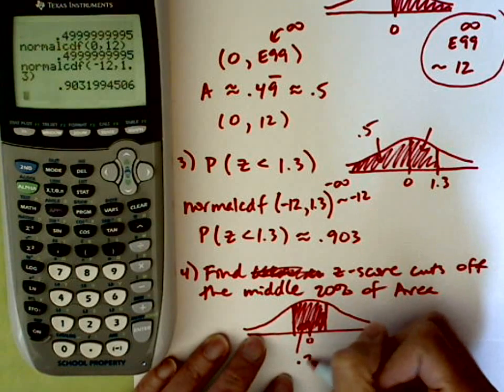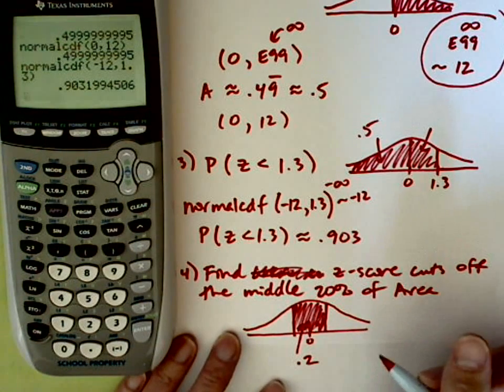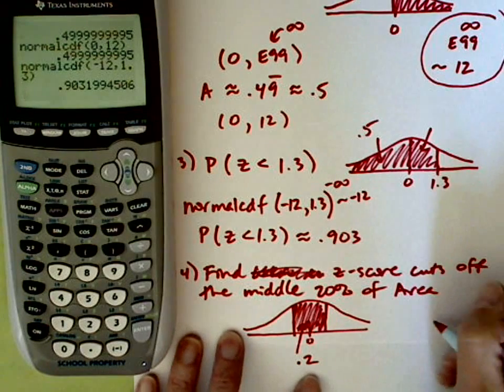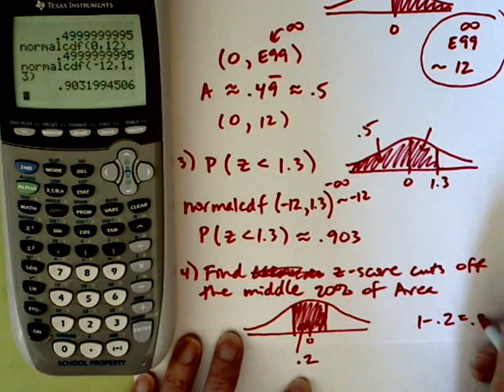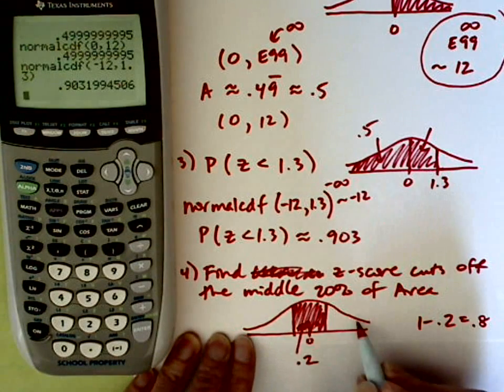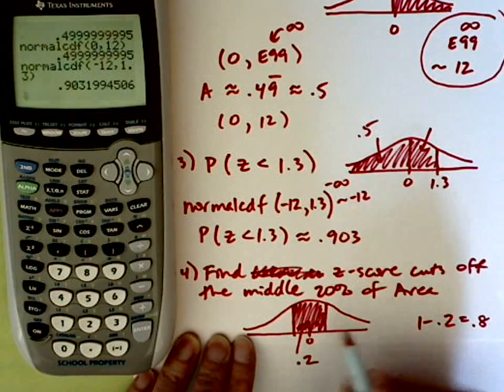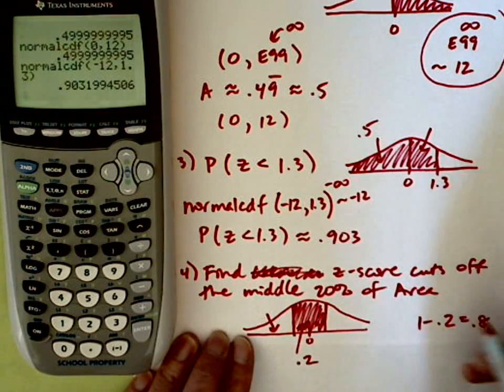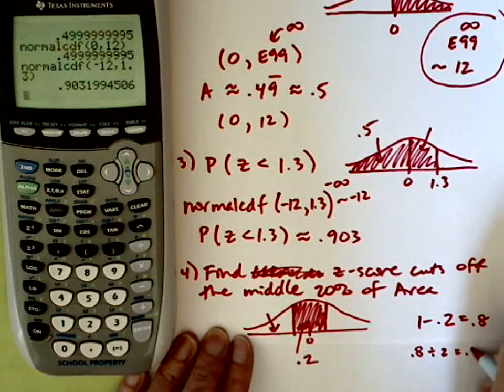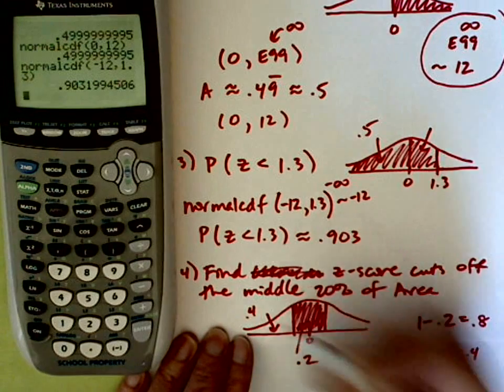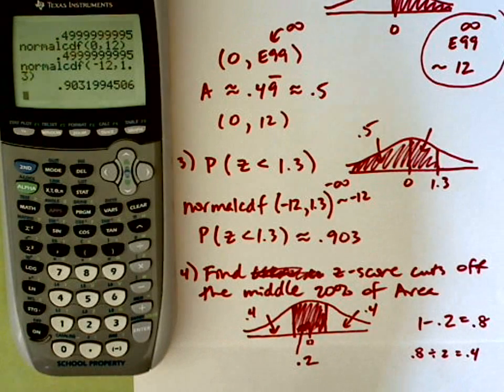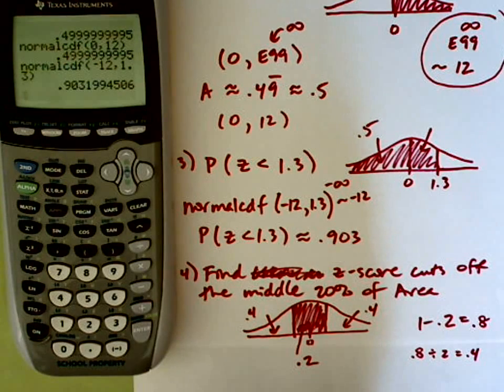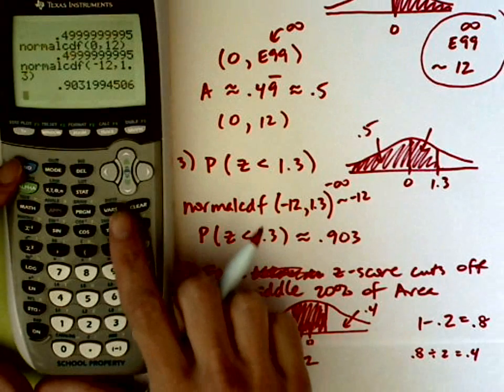When the calculator finds a z-score that goes with an area, it always works from the left. Let me show you first a couple of things. This is 0.2 here. So my area is 20% or 0.2, which leaves me with 0.8. So 1 minus 0.2, 1 is the total area. 1 minus 0.2 is 0.8. But 0.8 is split between these two tails. So in this area here, 0.8 divided by 2 is 0.4. So I've got 0.4 on the left tail and 0.4 in the right tail. Whenever I ask the calculator to find a z-score, it looks for an area from the left. I'm going to go back to the distribution menu.